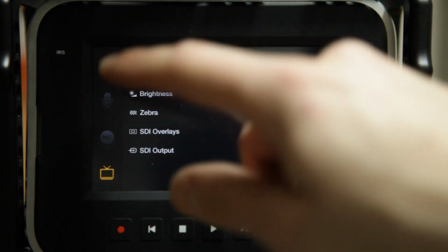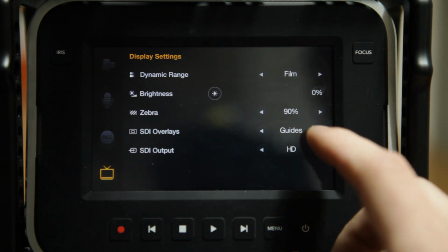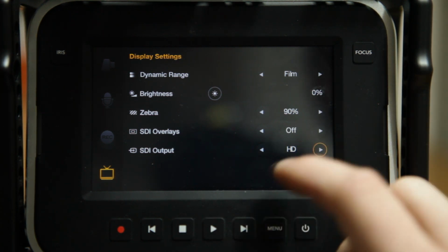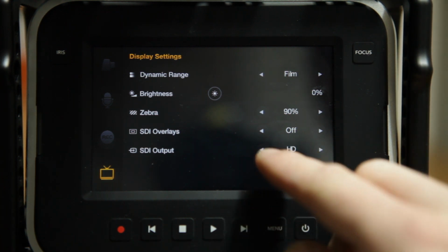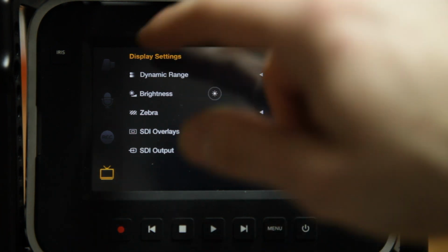Guides, I think guides are just TV safe zones. They'll put up these little boxes to make sure that you have everything in the shot and nothing's getting clipped. And then both. SDI output, you can set it to nothing but HD, apparently. I guess in future firmwares, there will be more options there. And that's all the menus.